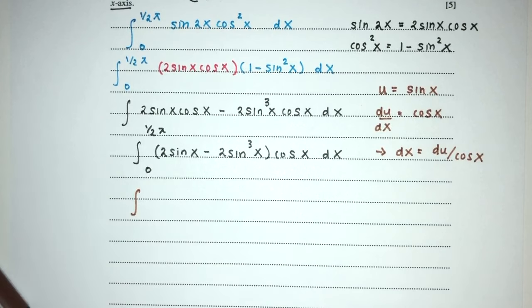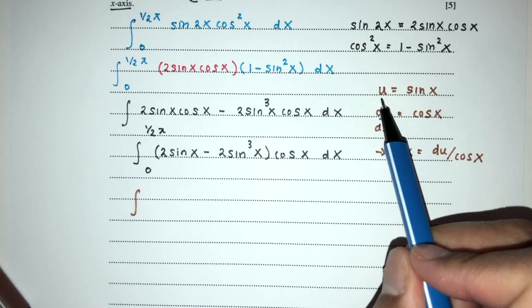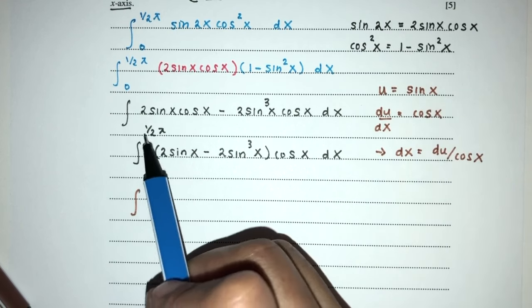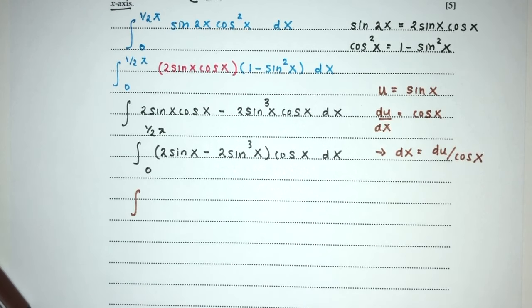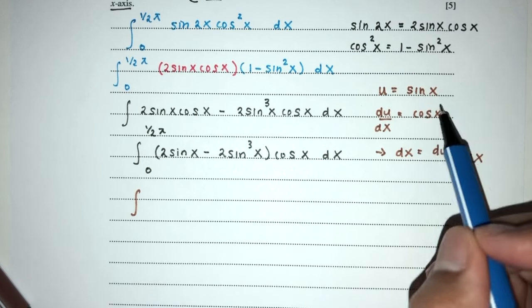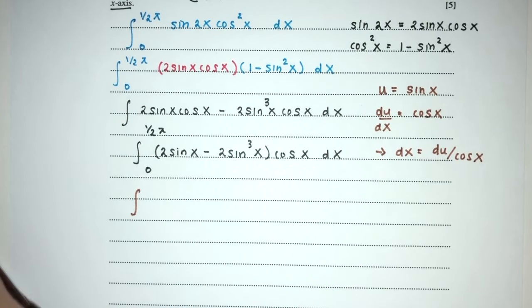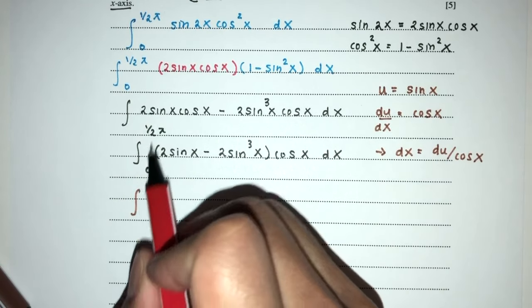Now again, because we have used u to be sine x, in most cases you can also change the limits, okay? Because in that way you can do the integral directly, if that makes sense. Usually you have to convert back to x and then use these two to find the answer. However, you can always just do this.